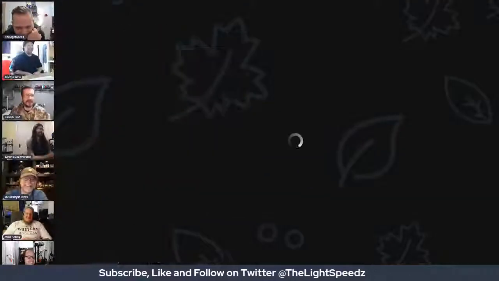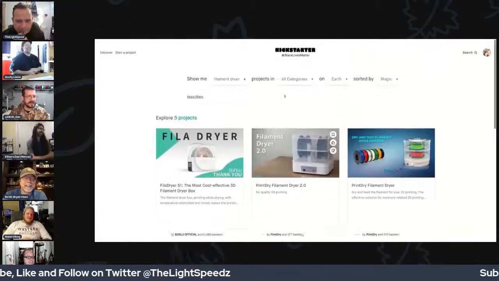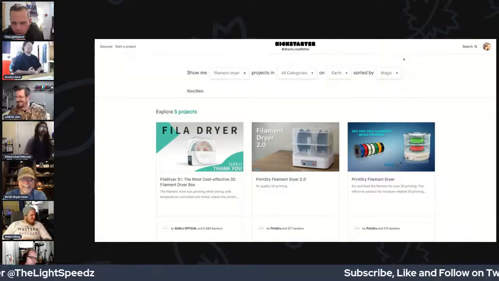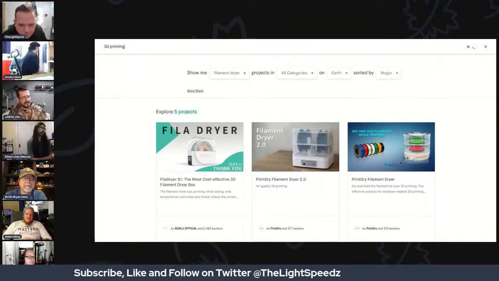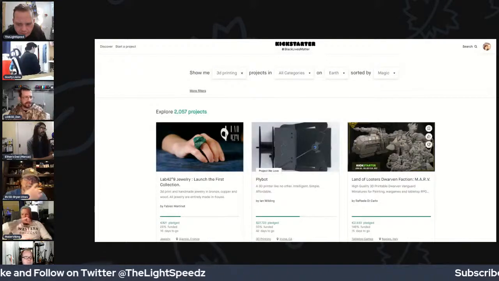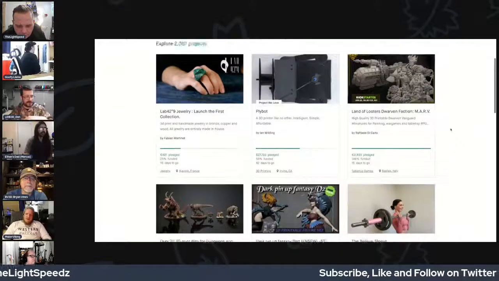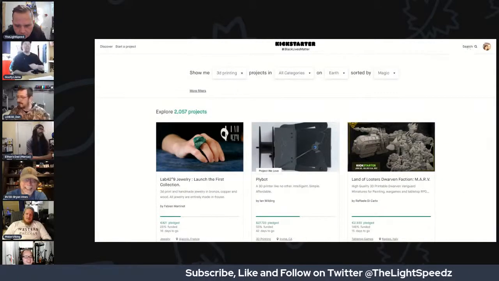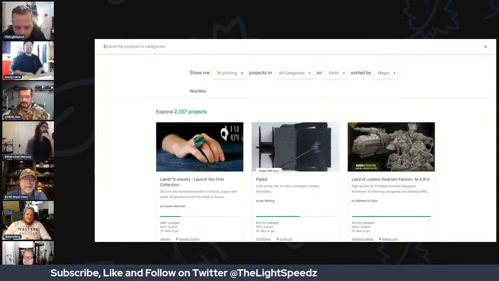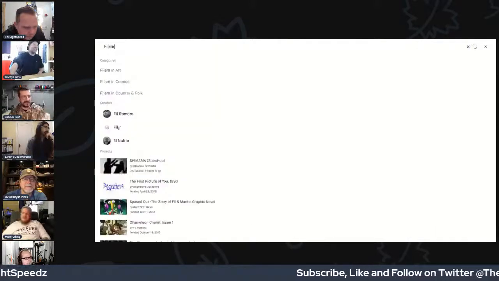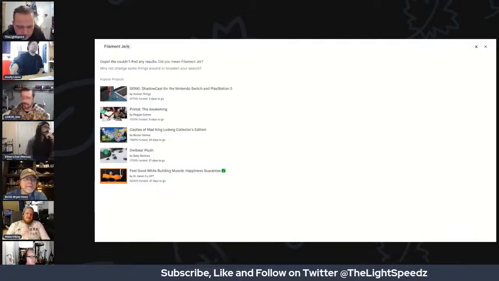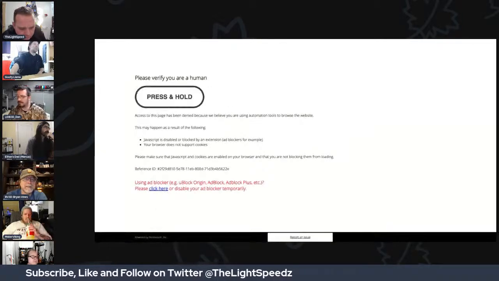Not only that, when you go to print with that filament, it'll smell like jerky. That's what I was going to say. What better way to tell your man you love him than to print him something that smells like the beef jerky that you made him as well? There you go. That right there is the marketing right there. Just what better way to say I love you than to 3D print him something that smells like the beef jerky you gave him? Make a box with the beef jerky in that smells like the beef jerky. Teriyaki beef jerky, even better. There you go. That's what I'm saying. Like the filament smells like the beef jerky that was in the box that you made on the printer with the filament that was dried in the same thing that the jerky was made in. Boom. Do you like Slim Jim? Do you want your printer to smell like Slim Jims?